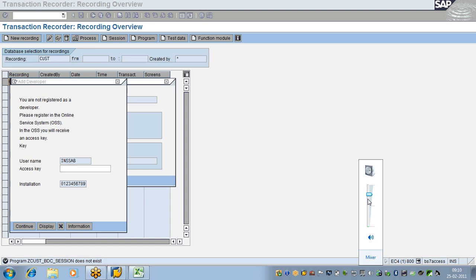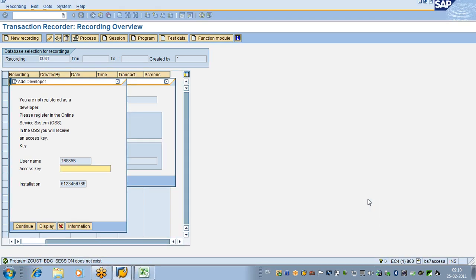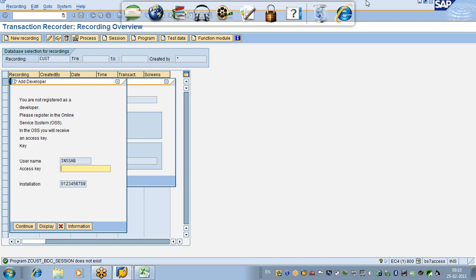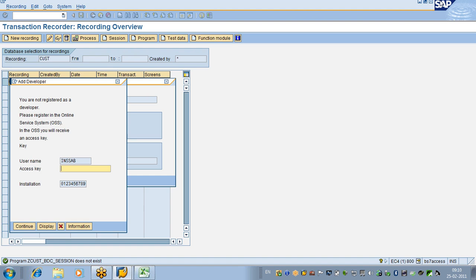Yeah, now I'm able to hear. Sir, are you able to hear me? Yeah, in the last call you told us that you wanted to show us how that file name can be given as a parameter instead of giving its path.